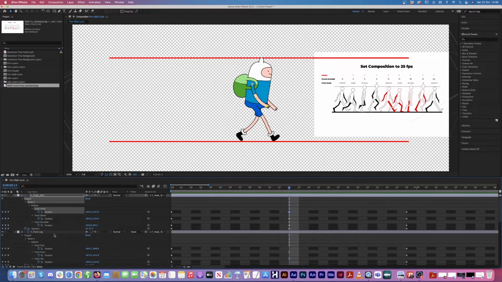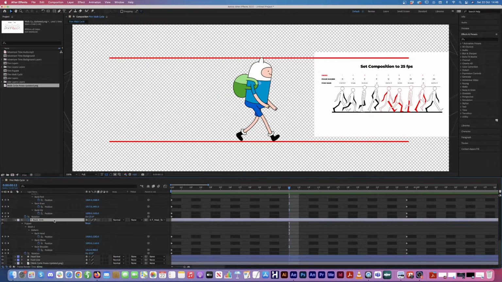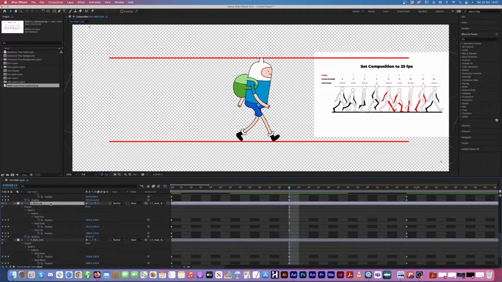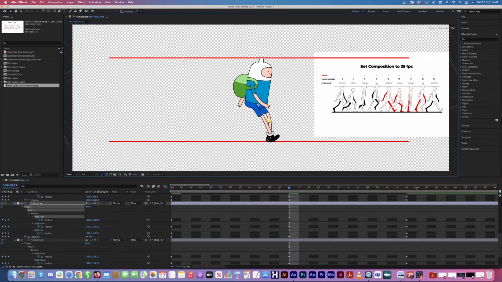So next we're going to edit the other arm, put the other arm back. So I'm going to rotate it back behind him like that, and again I'm going to lay keyframes on all of the puppet pins. So you just click these buttons here and it'll set keyframes. We need to swap the legs around, so I'll have this leg come forward, edit the pins as well to straighten that out.